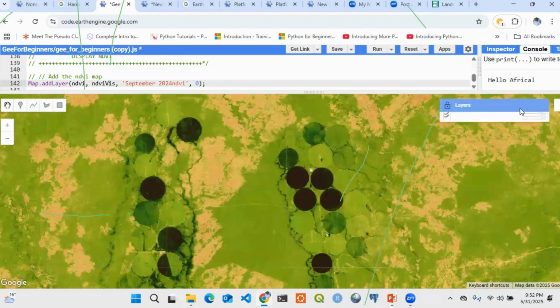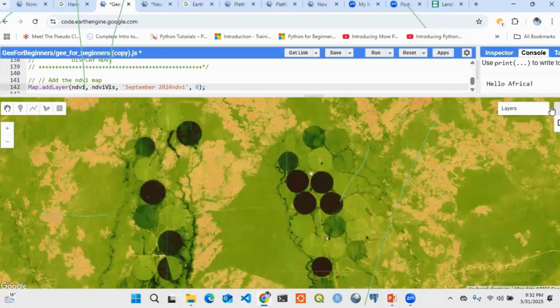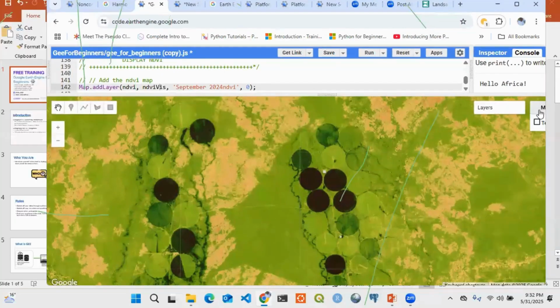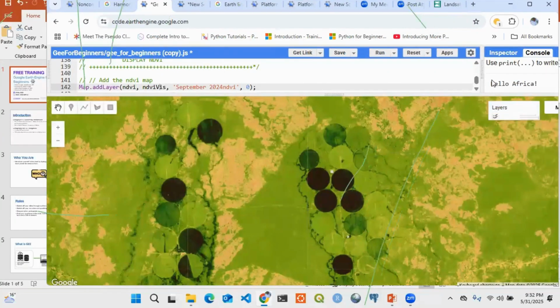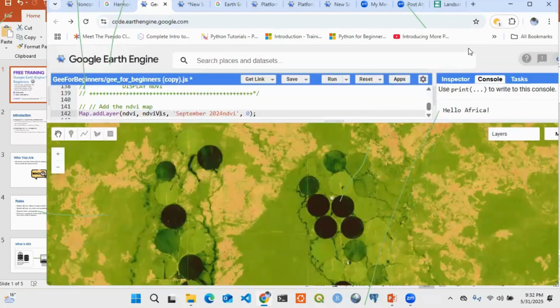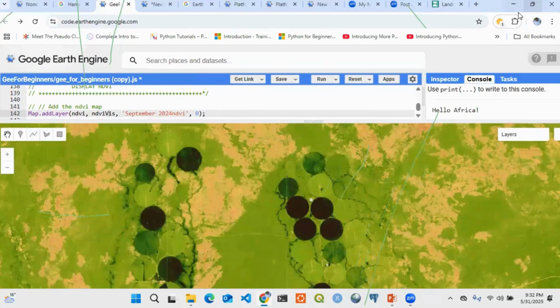We can further confirm this by bringing back the terrain, the satellite image.